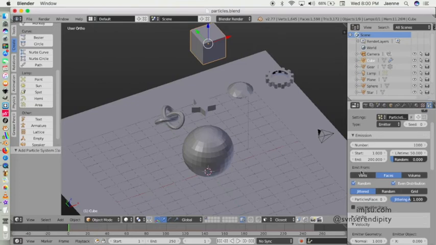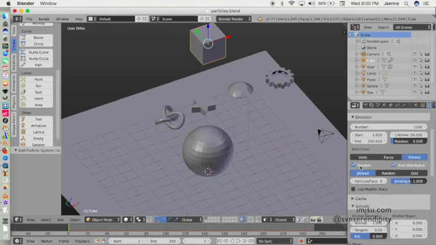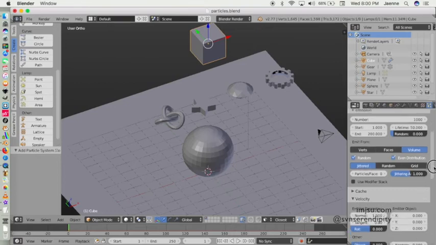Make sure your type is emitter, and for the emitter form you need to check volume. Check random and even, these 2 boxes, and just choose this filter button.